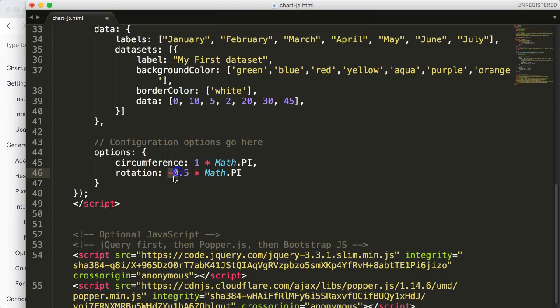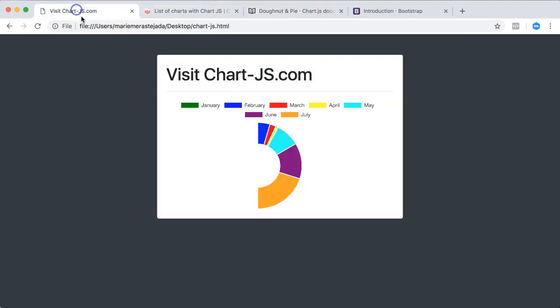So if minus 0.5 starts at the north side, then the question is, if you would put in, for example, the positive version of 0.5, it will start at the south, right? It makes sense. It will go down 50%. So let's save this and let's see if this works exactly as we want. And of course it works. Refresh, and you can see here now it works.